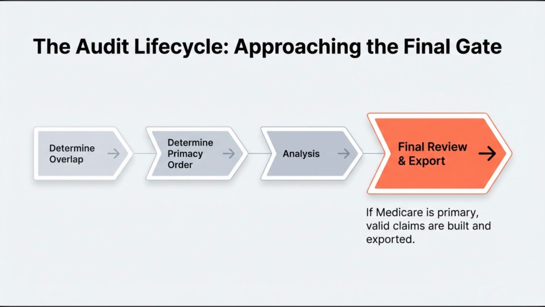Because if, and this is the big if, Medicare is truly primary based on our rock-solid analysis, then we get to build and export those valid claims. Think about it. This is where we turn our findings into actionable results. We've done the detective work, we've applied the rules, and now we're ready to secure those recoveries. Isn't that satisfying? It's the ultimate validation of our detailed process. We're not just finding issues, we're fixing them by building those claims for the client. That's the power of mastering the audit lifecycle.